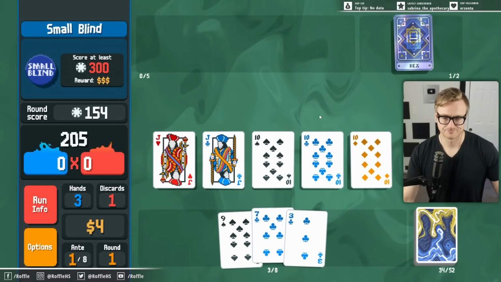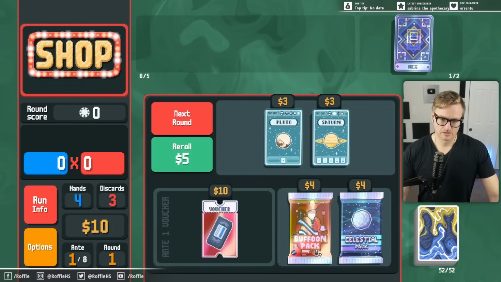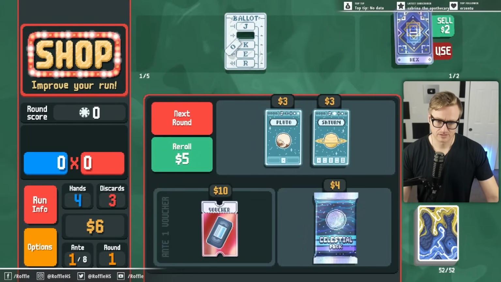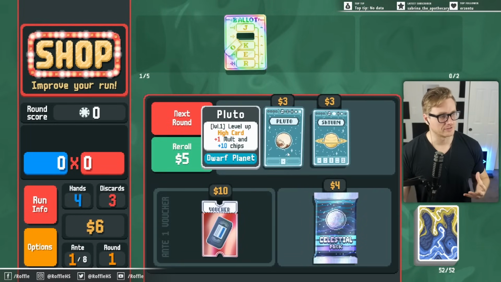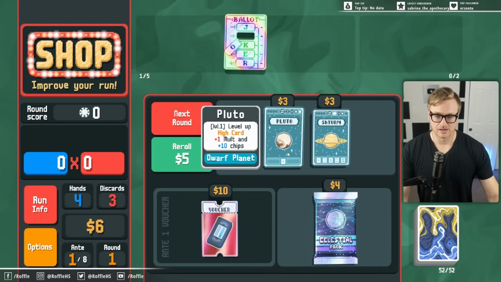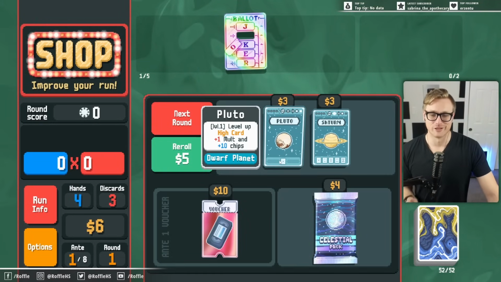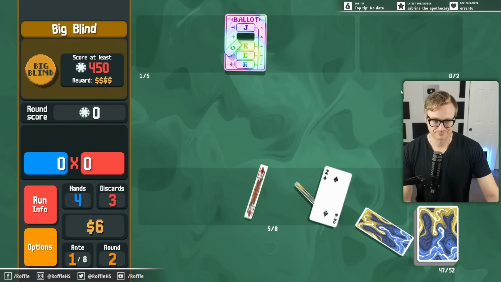Tens and jacks it is. Alright, is it in here? It sure is. Let's hex it. Now, there's a couple different ways we could go. We could go with the obvious route of a big hand, like a flush 5, because that has a higher base mult than most other things. Or we could just brute force our way through high card with Plutos. I don't think I want to commit to either just yet. We'll see where the run takes us.